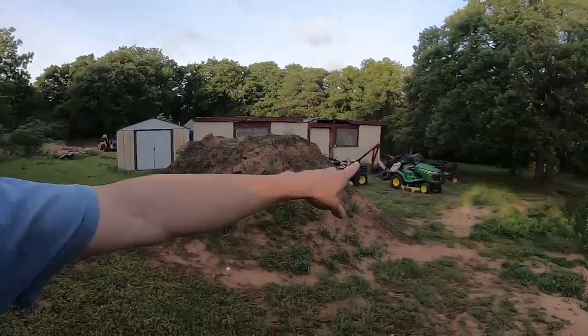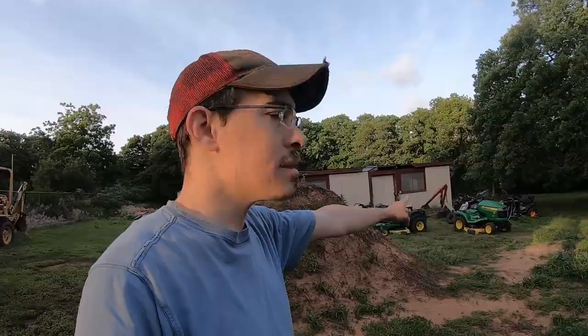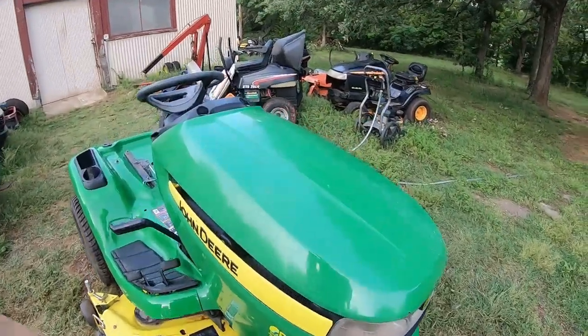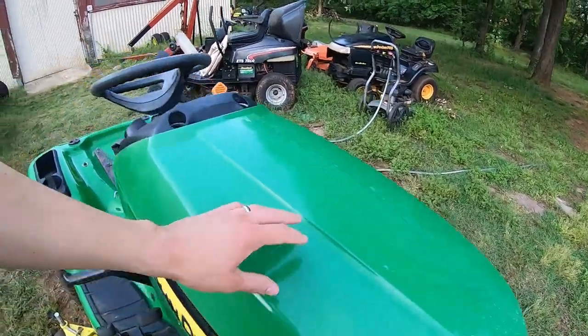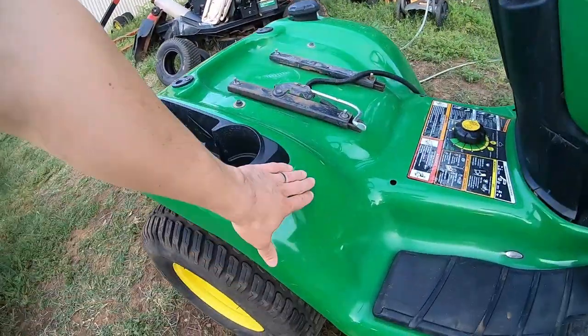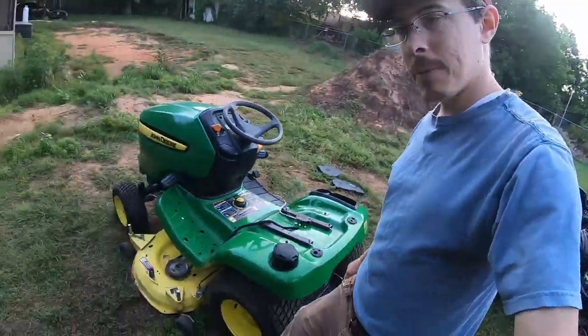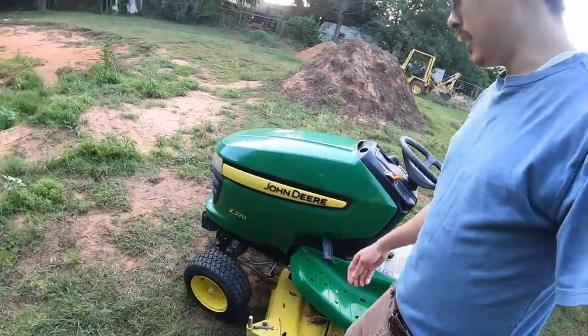It's a gorgeous day. I've been trying to sell those two mowers — the L130 and the Toro Zero Turn — and I still haven't sold them yet. Here's the plan for today: finish getting the X320 ready. I know I was going to try to do that last Saturday, but it's looking really good. I really like how it turned out after polishing it. We need to do all the rest of the stuff — put the dash label on, put the seat on, change the battery out, wash all the polish splatter off. Man, look at that shiny green paint. I'm really happy with how it's turned out.